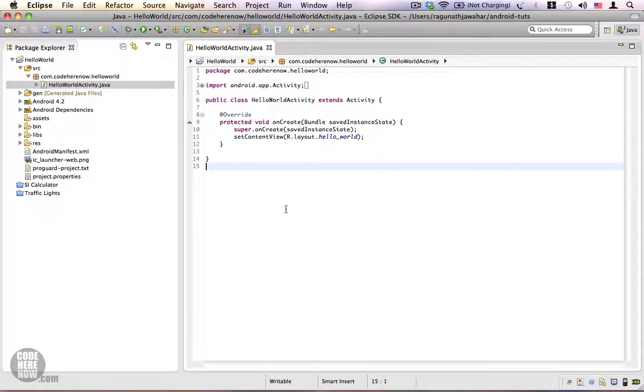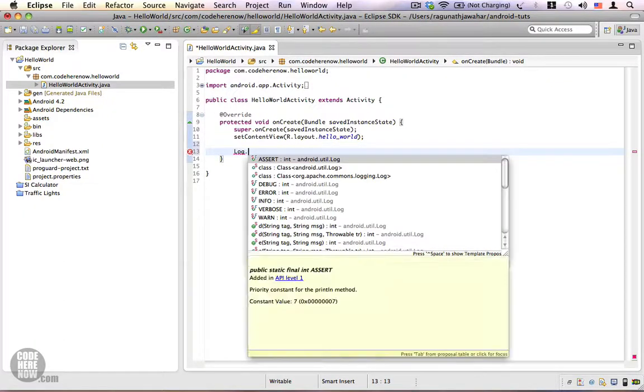What I have here is a very simple Android project. We don't have enough code to use the log levels appropriately, so I'll show you how to use a log statement instead of the system.out.println. In the onCreate method, I'm going to type in Log dot, and you specify the log level using methods that start with the first letter of the log level.